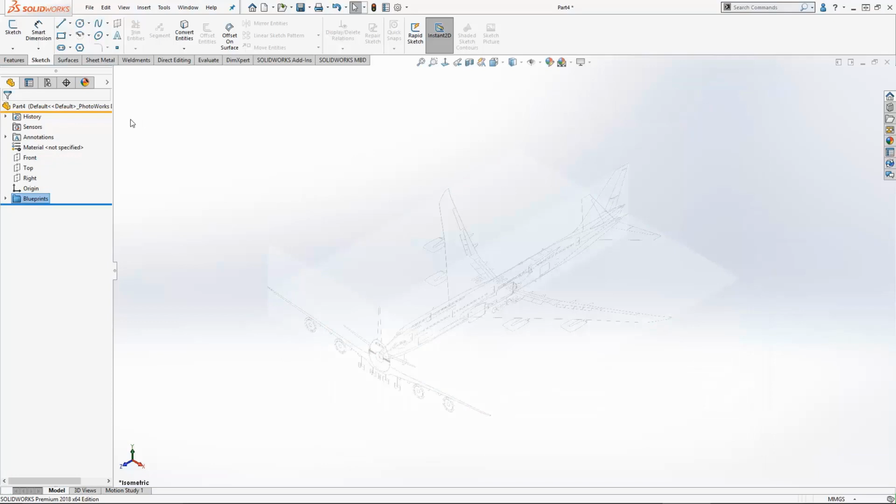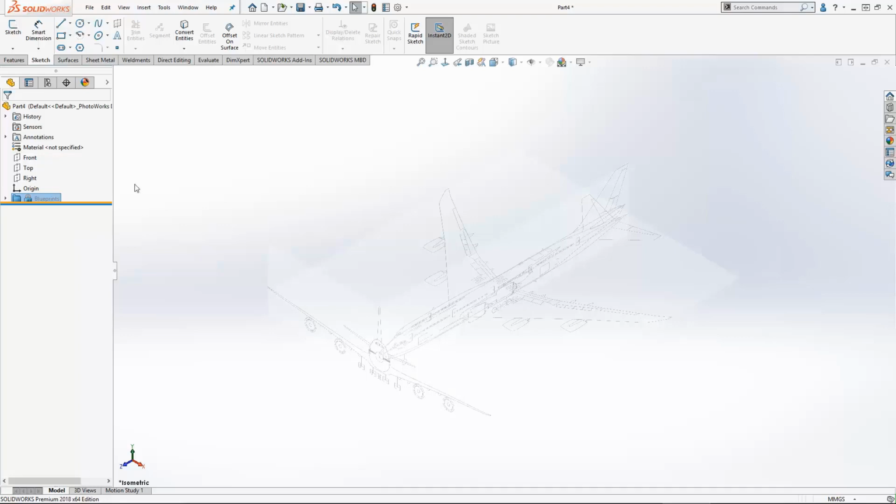Once the freeze bar is activated, you'll see this yellow horizontal line in the tree. And what the freeze bar does, if you drag it down to any point in the timeline, anything above that yellow line will be locked, and you can't change it, you can't delete it, you can't move it, and it prevents you from mistakenly making undesired changes to your project. But it also has additional benefits. If you have large complex models that have large rebuild times, anything above that yellow line will not get rebuilt. So if you have a large model that takes like 30 seconds to rebuild, then when you drag that down, it'll save considerable amount of time on the rebuild. So that is a very useful tool.